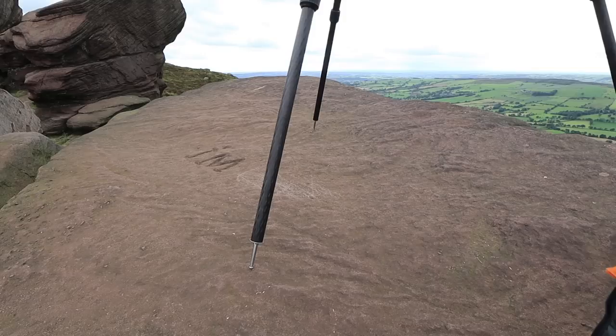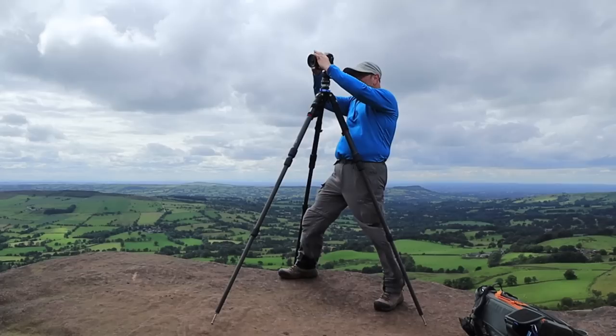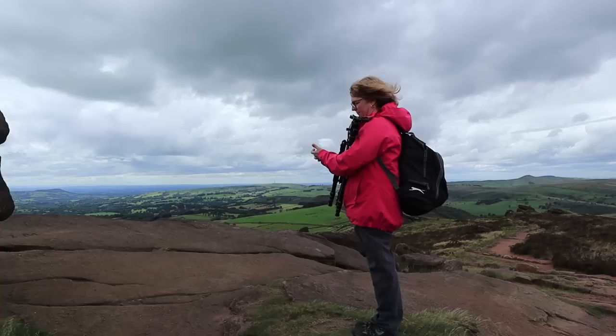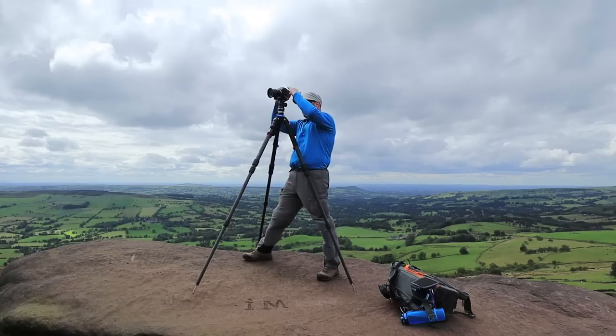2 second timer on. I'm going to bracket the image again. I'm going to go at f11 this time to give me some depth through the image. I don't want to refocus stack it. Focus on the foreground rock. 2 second timer. There's a few people in the image. If I've got to do a bit of cloning, then so be it. I'm going to wait a few seconds, let people move around a bit, and then I can blend them out from the different positions they're in. But I just like all them lines. I think it's fantastic.